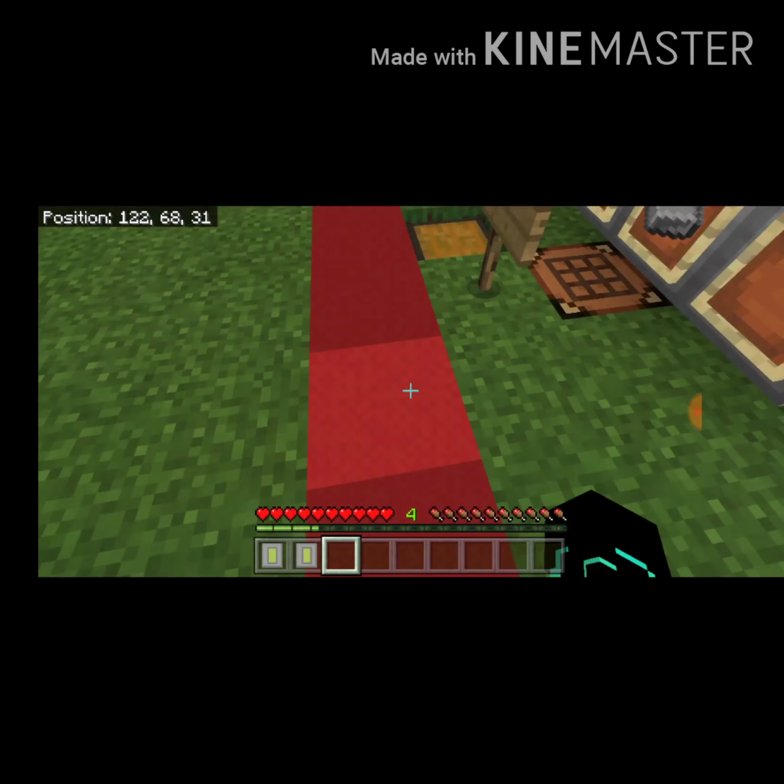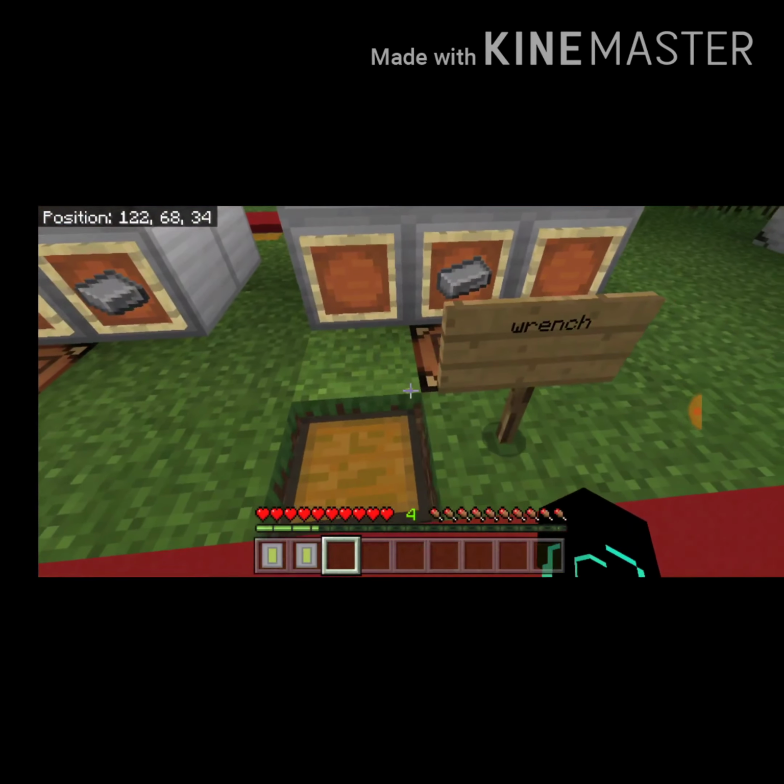So let me just grab this other biofuel. Let me teleport over here. These are all the tools. The wrench is just to take the tools off. So actually, I don't need to make one because it's right here. So I'll just grab the wrench. I'll be lazy with that one. I'll make all these.